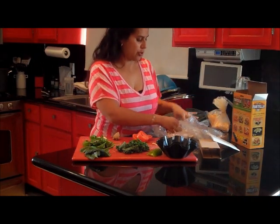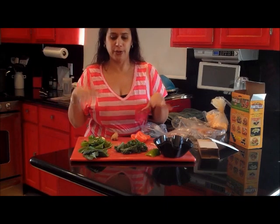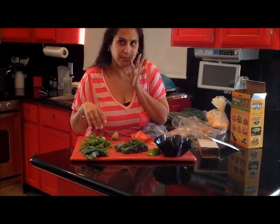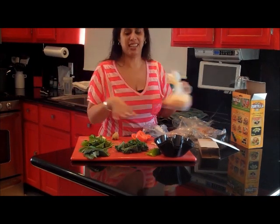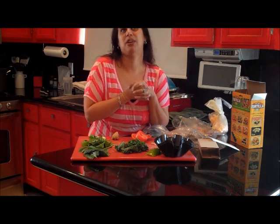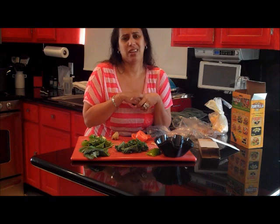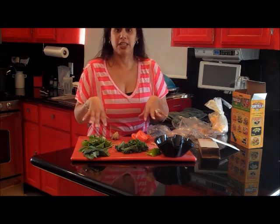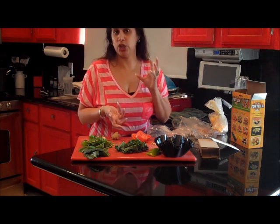What we're going to do is take our tortilla, put it in here, take our food that's already blended with all the healthy stuff and trick my kids. My son is videotaping this so he might know the trick. Anyway, I'll put some cheese on it and that's going to be your lunch or so-called dinner for today, which is Saturday, because on weekends I try not to overdo myself with the cooking. So I'm going to wash our veggies and then blend them, and when it's blended I'll show you what it looks like.